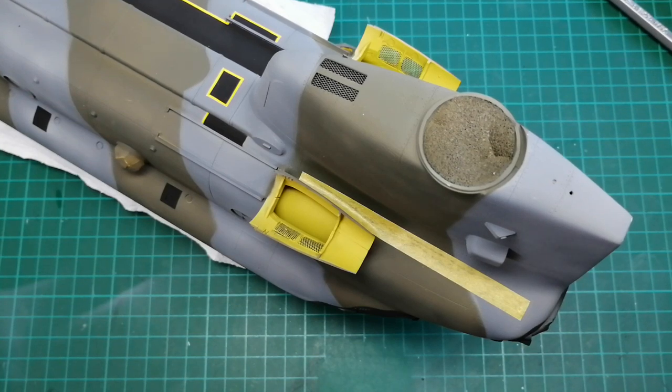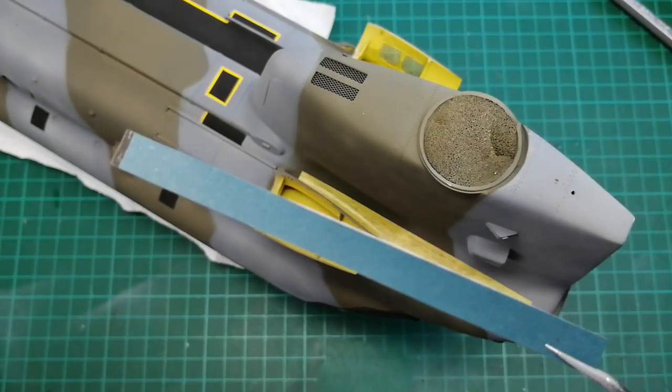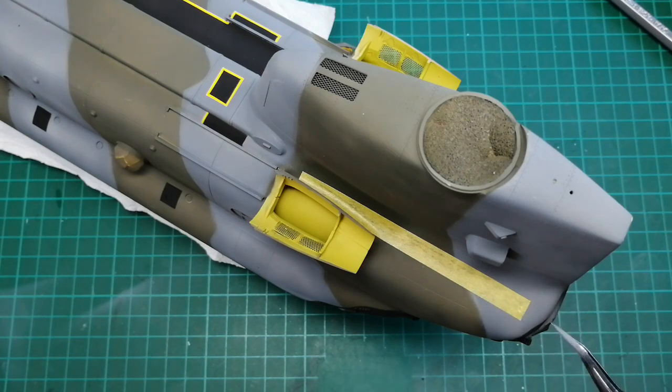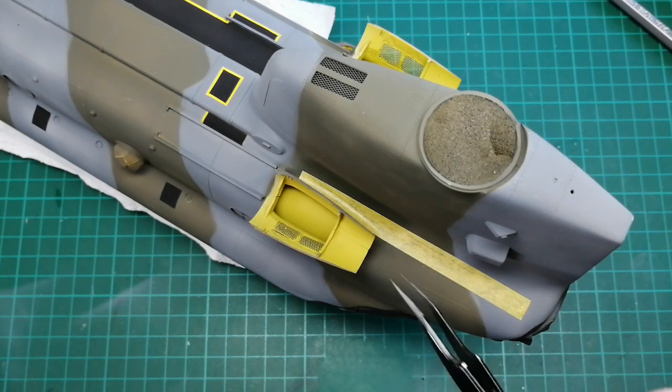So the rear walkway, I cut up the Trumpeter kit's decal sheet. The rear walkway for the version they got is a bit more extensive. So I've cut out the strip, placed it over the top of some Tamiya tape, cut it out, and then I've been messing around trying to put it in the right position. We've got this scoop here, which looks odd to me, but it looks okay around here. I've got it near enough as the photographs have it. So I'll use this as a template now, and then I can mask round this knowing that whatever I spray is going to look like that. I'm glad I'm not doing the yellow line, that would really be complicated around there.